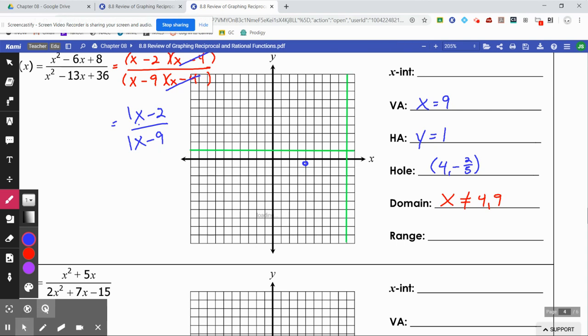Next up, to find our x-intercept, we can simply set the top equal to 0, and that's going to be located at (2, 0) then. So there's your x-intercept. Plugging in more x values to find points on your graph, here's what those other points on the graph would look like.